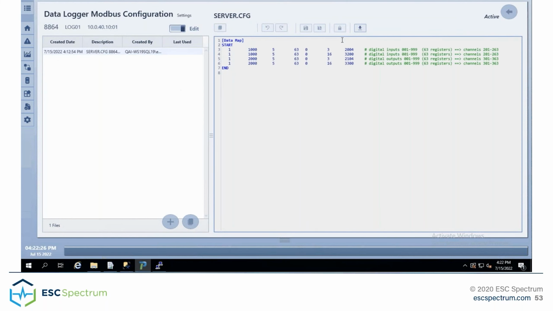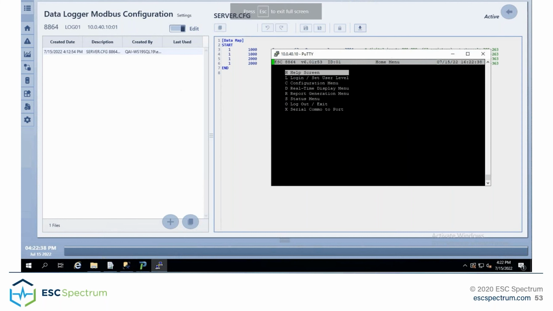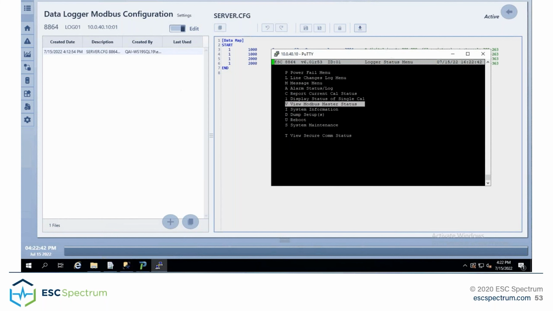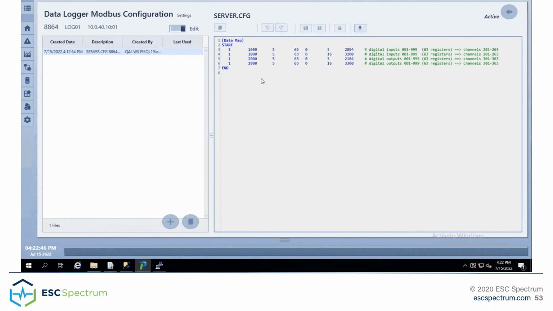And so here there's already a server.cfg in the system. Oh, looks like it just finished downloading all the channels, but let's see if there's a... looks like there's no server.cfg in the logger right now. So we need one to get in there, hit the download to device, download successful.